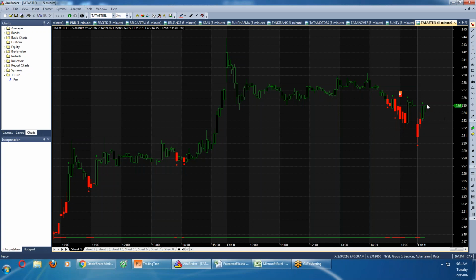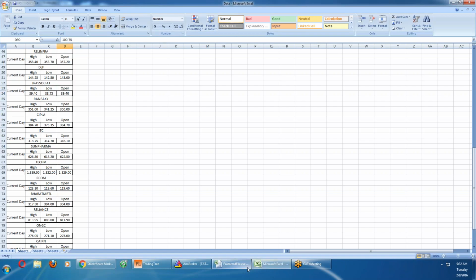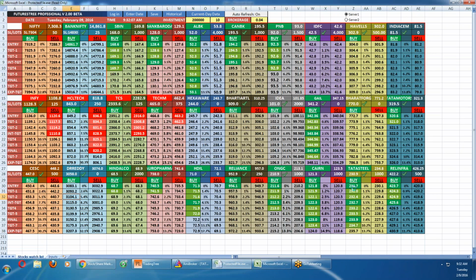But when you have a confirmation, you'll get a green buy, a top arrow. So I'll just place my trade here. But it has already done its targets in your futures tree, your cash tree. So that's around 235 is the entry for Tata Steel. So you can still hold on here, or you can just keep trailing your stop loss. You can trail your stop loss to 232, and then wait till you milk maximum out of this particular trade. Same thing with Can India also.